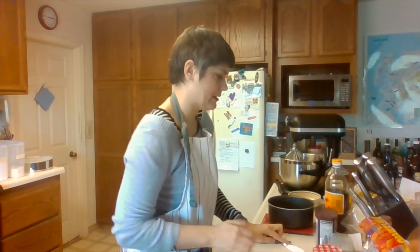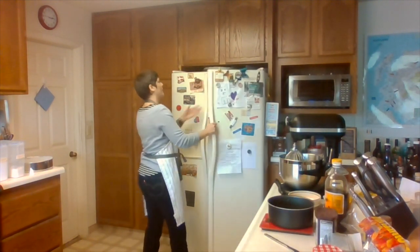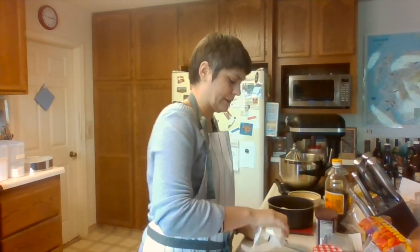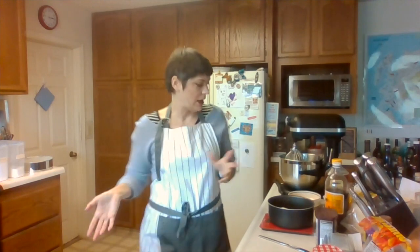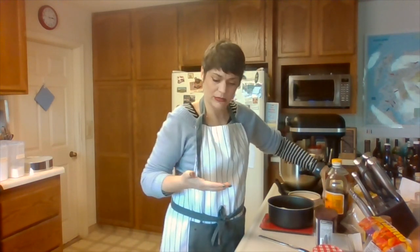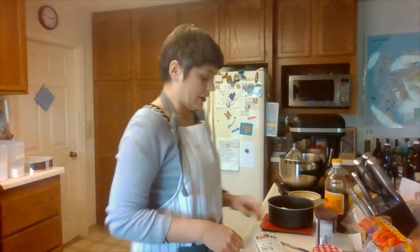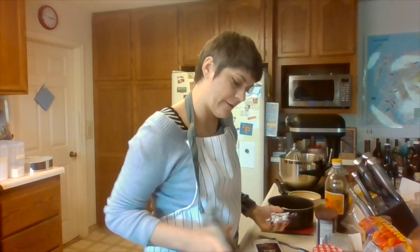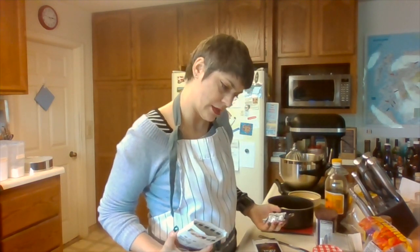Let's not use that butter. Let's use the other butter. And, oh, I'm covered in butter again. Ugh. Okay, now I need 5 ounces of semi-sweet or bittersweet chocolate. We're gonna go with the idea that this is semi-sweet.